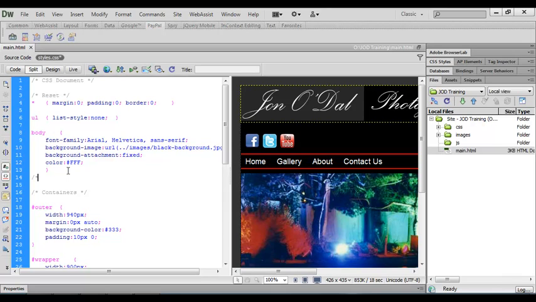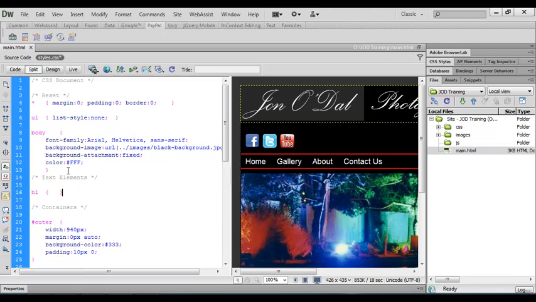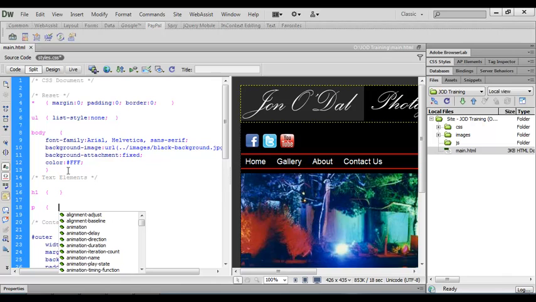So I'll start the line off with a comment, text elements, and I'll close that comment, and we'll come down underneath that heading, and we're going to need a style for our H1 tags. So we'll type in the H1 selector, and we also want a selector for our P tags. So again, we'll type in a selector for that.